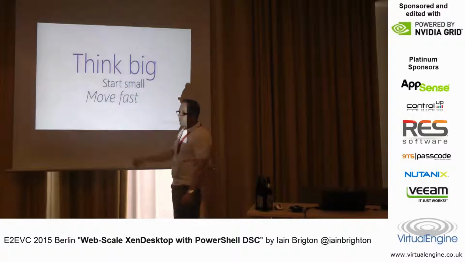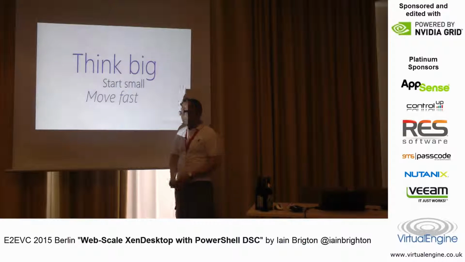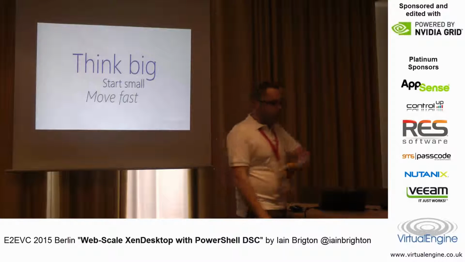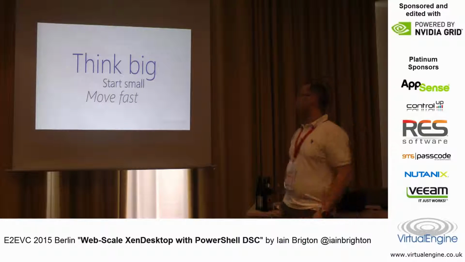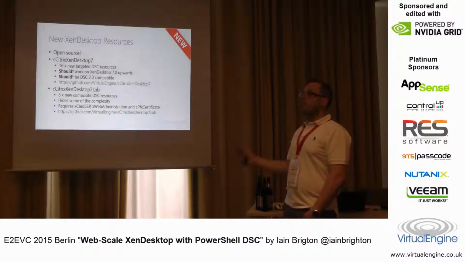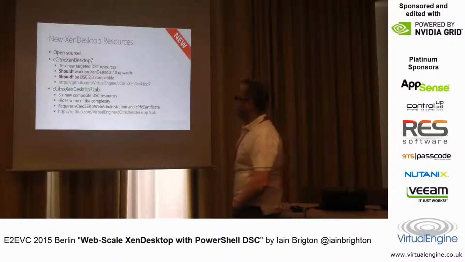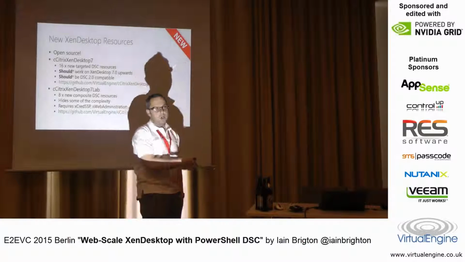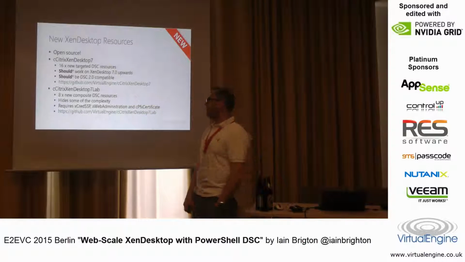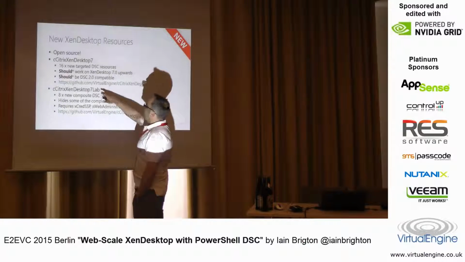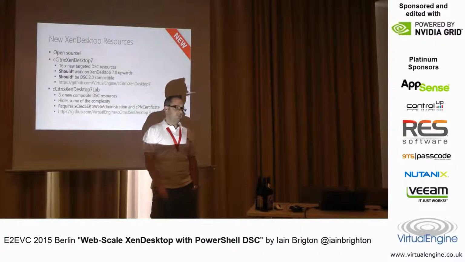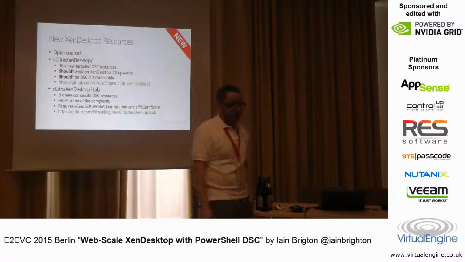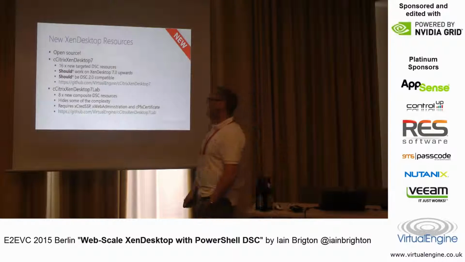So, this is that think big, start small, really tiny, try and be fast. We have released up on GitHub some new Citrix resources. There are 16 new targeted DSC resources, and this one I'm going to show you deploys XenDesktop. It should work on XenDesktop 7.1 or 7.0 and upwards. I haven't tested it, I just haven't had time. Lots of feedback, you've got it.